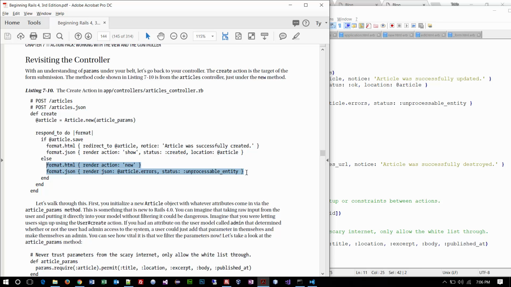And then it also shows whatever errors. So that's basically what happened to us. We went in and we tried to do something blank, and it doesn't like it. It took us right back to the same page, and then it displayed the errors up on the screen. So procedurally, that's what happens.